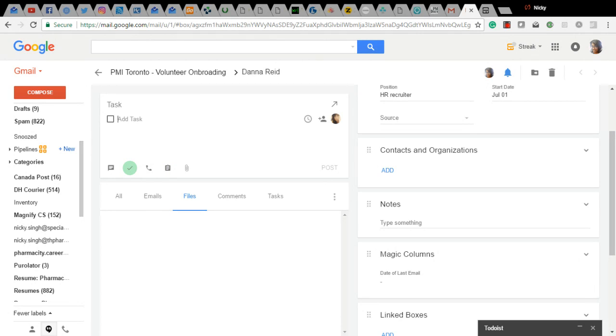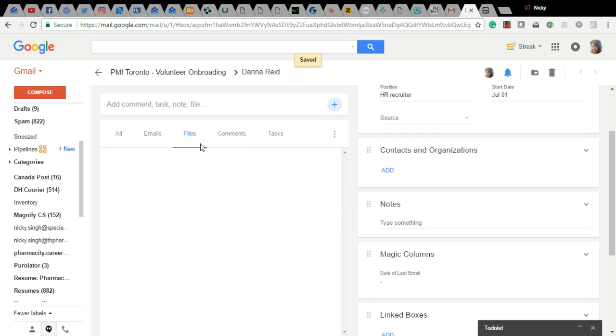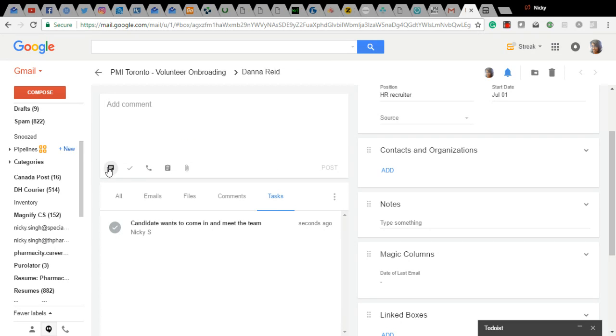So let's say the next step we wanted to do is, candidate wants to come in and meet the team. So that's on our task section right there. Let's see what else we want to do.